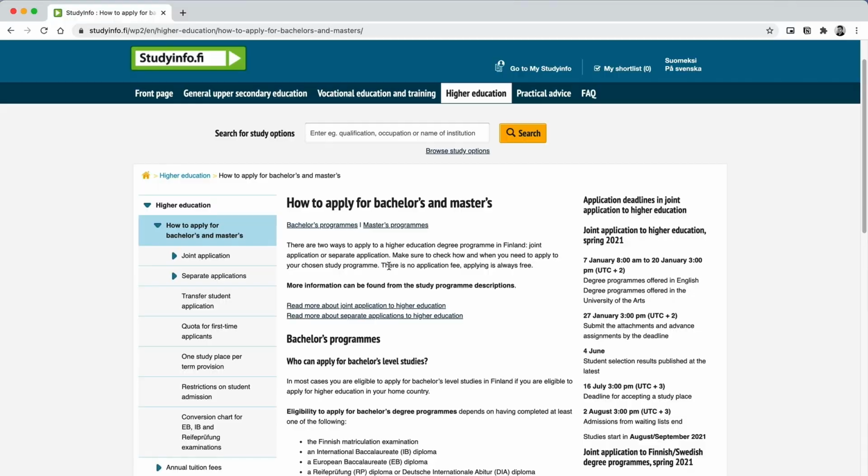Alright, so how do you actually apply to study at a Finnish university or a University of Applied Sciences? Well, to put this into simple terms, there are two normal application methods that you can use specifically when applying to study a bachelor's or a master's level degree. These are called the joint application and the separate application systems. I'm saying that these are the normal methods because there are actually other ways to apply to study in Finland, but these are a bit more special, and I'm making a video about these additional ways to apply in the upcoming weeks.